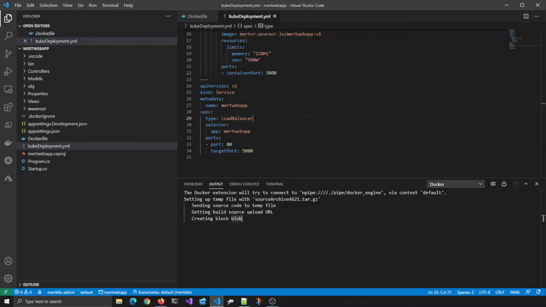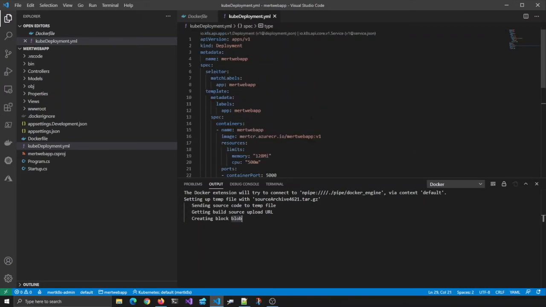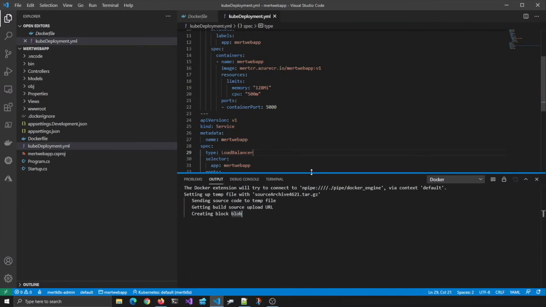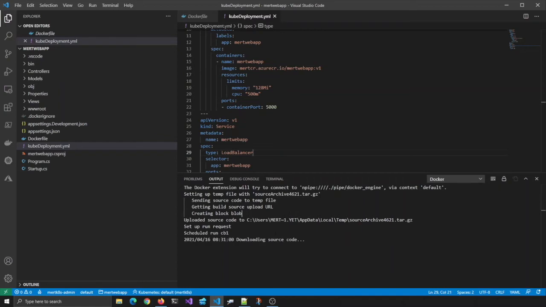Okay, it's still creating the blob. It might take a couple of minutes depending on your connection. Okay, now it's running.